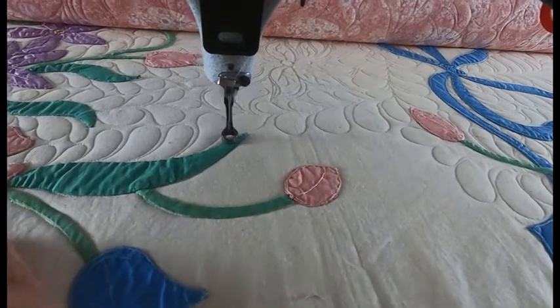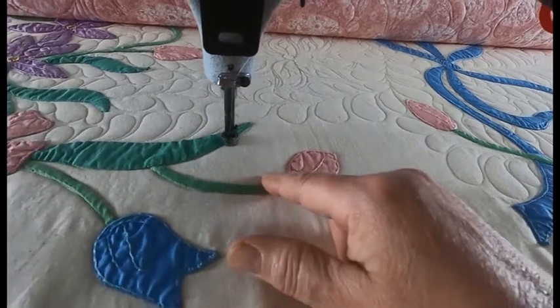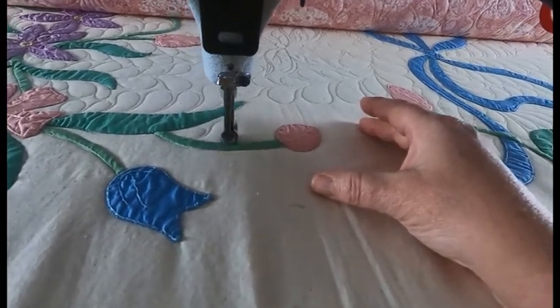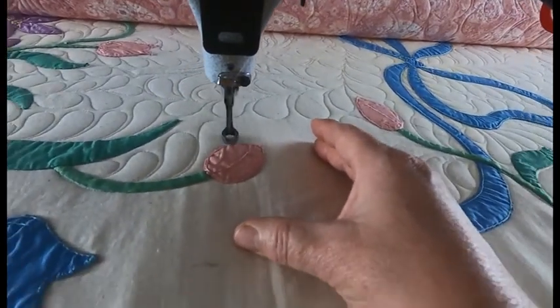How cool is that. Now there's not enough room there, so I'm going to fill in, and use this stem as a spine. Come up this way, again filling the space as I go.